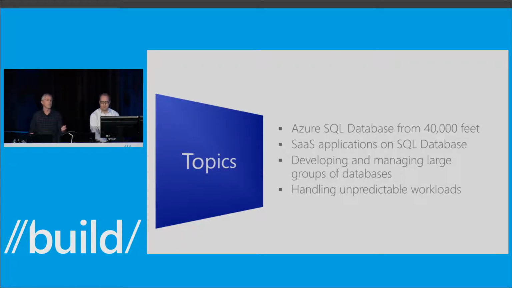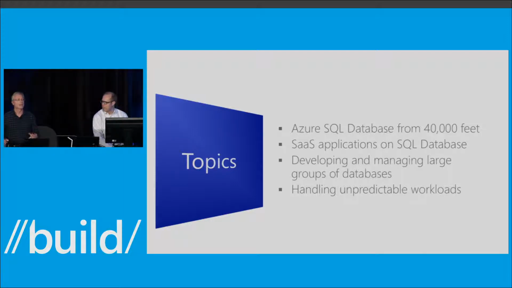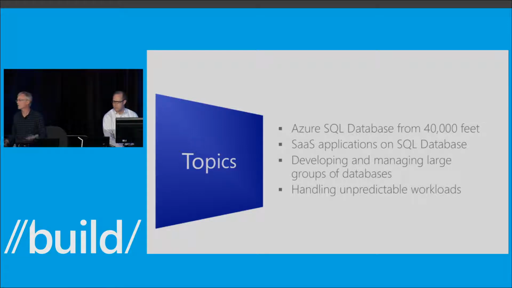Then we're going to talk particularly about the topic of the day, which is building SaaS applications and how characteristics of the database platform are particularly suited to that task and that application space. Particularly, we'll be talking about the way we can assist you, with new things we're doing with developing and managing large groups of databases, which is a characteristic, of course, of SaaS applications. And then handling unpredictable workloads. That's a key theme that we're going to keep touching on several times during the session. The unpredictability that comes from not knowing who your customers, the end users, are, and quite what the workloads of those people are.